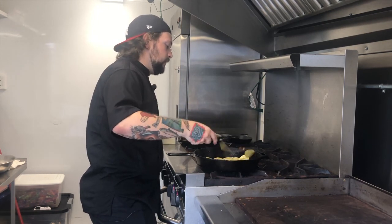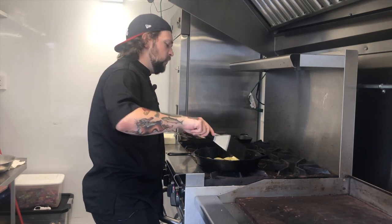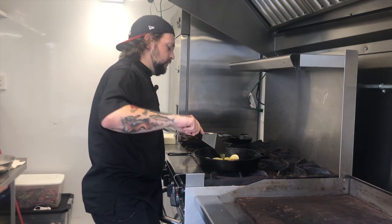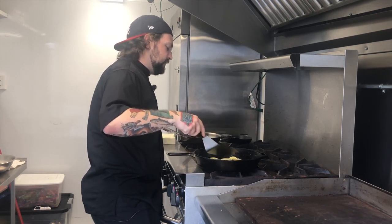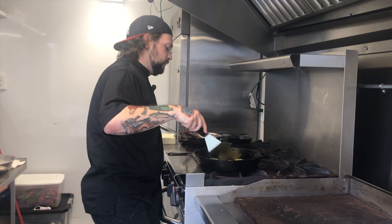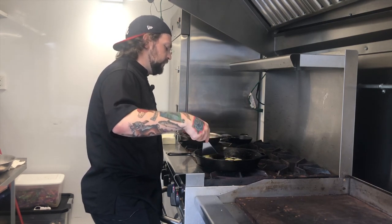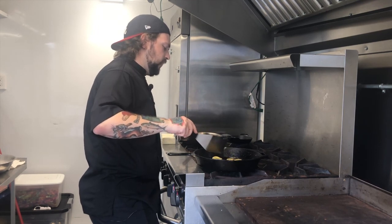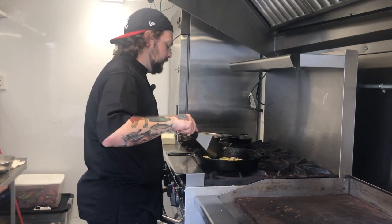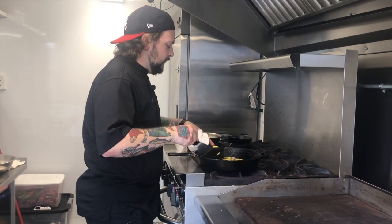For me, I could put this okra into the cornbread batter. I could put it in raw, and I would really enjoy that. It's crunchy, and it adds a different texture entirely to the cornbread ratatouille. And you don't want it to be all flop. You don't want it to be all the gritty, grainy of the cornbread, followed by just soggy mush vegetables. You want it to be nice and crispy. You want it to have some character to it. You know what I'm saying?